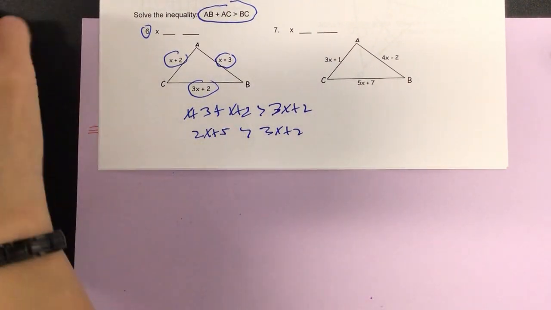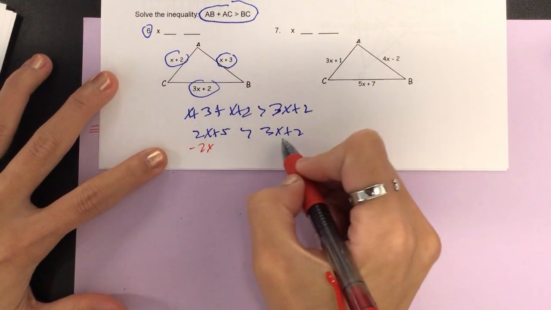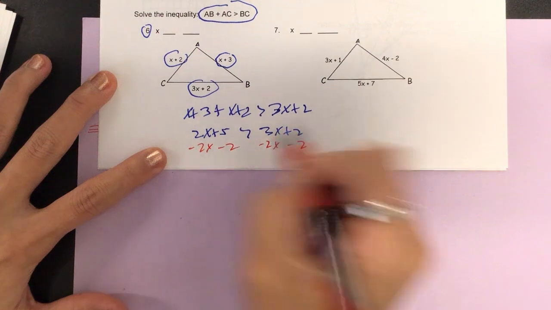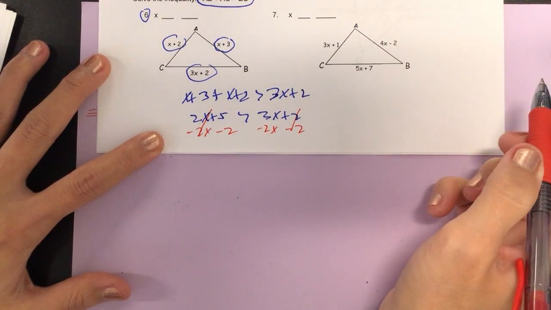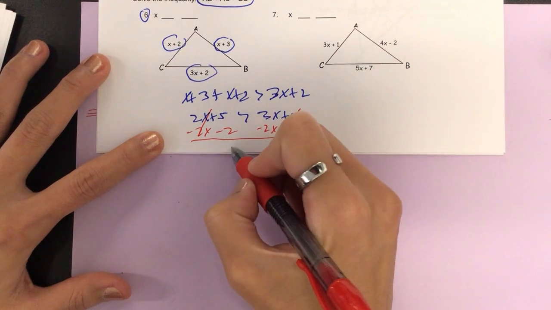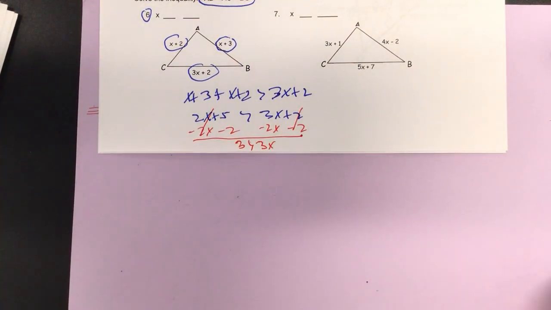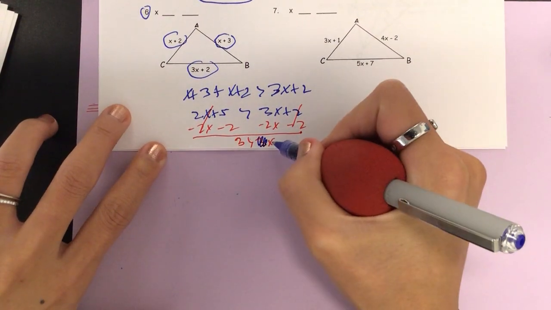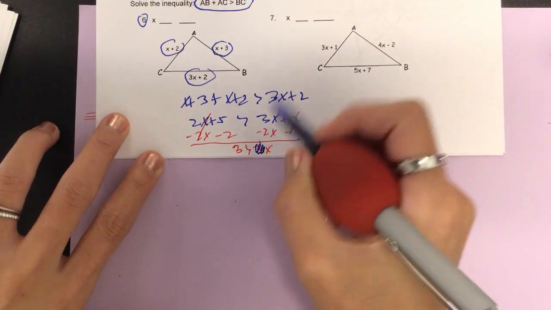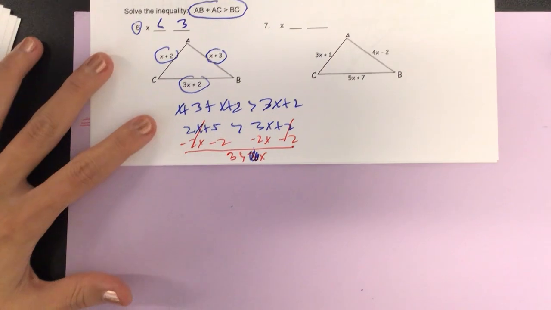I want to do two things at the same time. I want to subtract 2x on both sides and then subtract 2 on both sides. That's going to cause the first one and the last one to become a 0 pair. So I have remaining 3 is greater than x, because 3 minus 2. I made a mistake, it should just be x. If I write it in this manner, I'm going to completely reverse this. It'll be x less than 3. Are we good on that one?